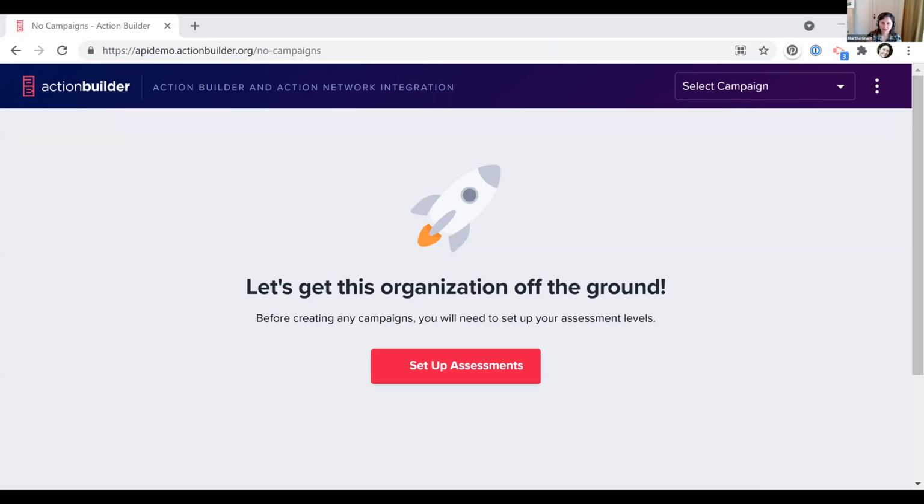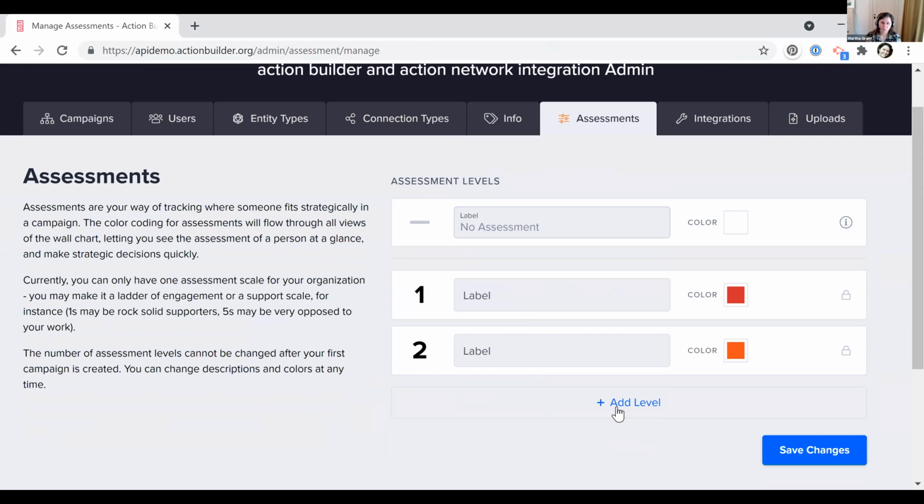So a couple things to think about when you're setting up your assessment scale. What sort of campaign are you running? Here, we'll click on Setup Assessment so you can see it. What scales do your users currently use and why? What do you want to make standard? And another great question to think about is what will most help your organizers gauge at a glance where the campaign is at? What will help you gauge where the campaign is at a glance as well?